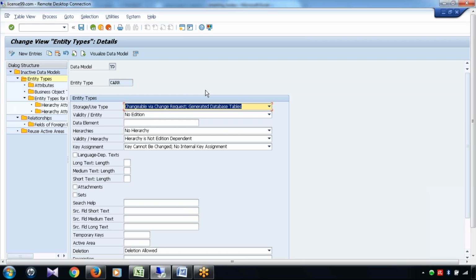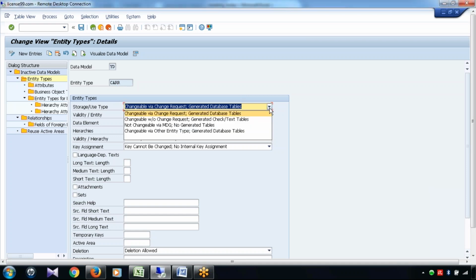Without the flight number, I cannot say what is the currency of that particular flight, what is the connection between these flight destinations. These are all information I cannot use without the flight number. So that's why this carrier ID is always a type 1 entity type.